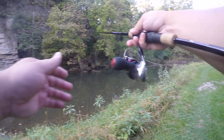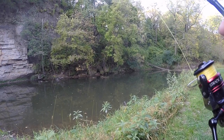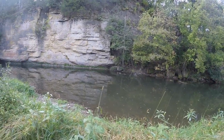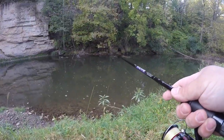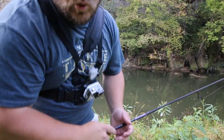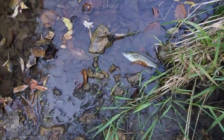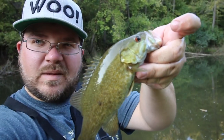Oh God. I see a smallie. I see one. Oh no. Where is he? That was not him. Dang it, okay, he's, shoot. Oh no, this fish has wrecked me twice. But I gotta get down there, because I need to save my little buddy here. We're going down there. Gotta save our little buddy. There he is. We got him. Teeny little guy. He's in the mud, we're gonna put him back.